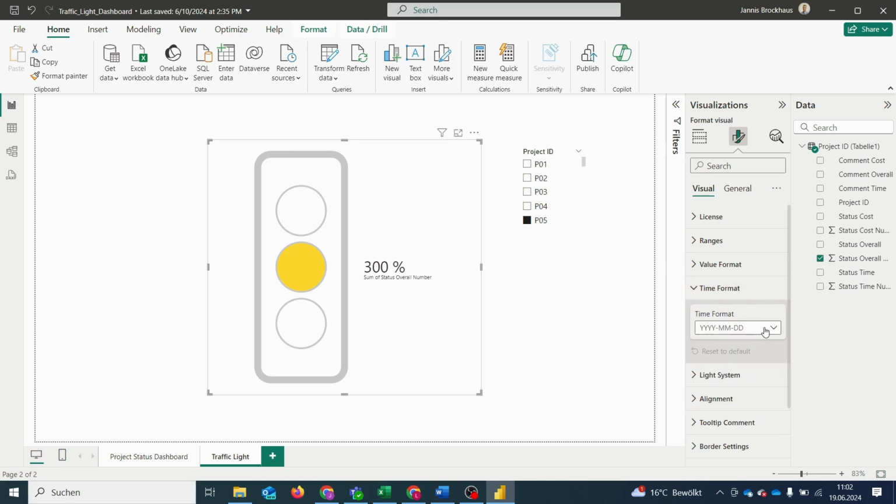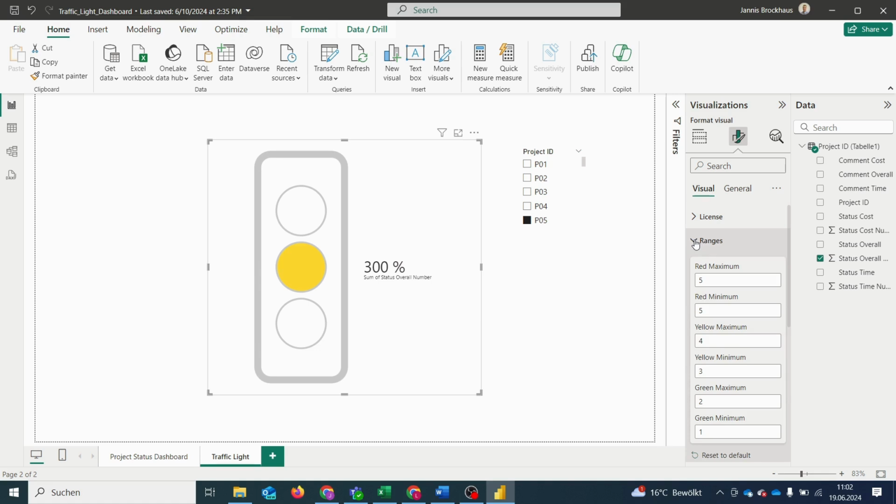And this is especially helpful if you want to use a traffic light, for instance, for a project time status. And here we could use different time formats, for instance, a date or also a duration here. And in a second step, select ranges for different dates of deadlines or also durations of the project. So you could say the time status of the project will be green if the project is for 7 days or lower of duration, and so on and so forth.